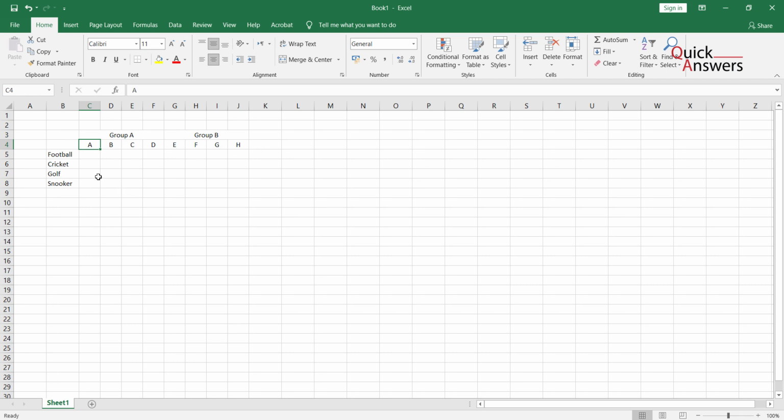Right. Okay. So in football, group A will play with group E. So I'm going to put A to E, not F. Now group A football is a game going on between AA versus BE.